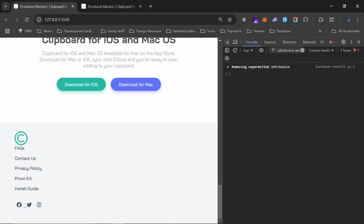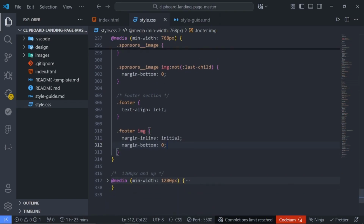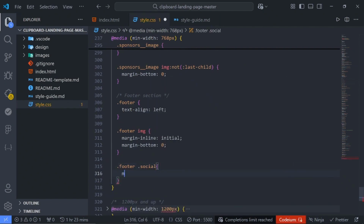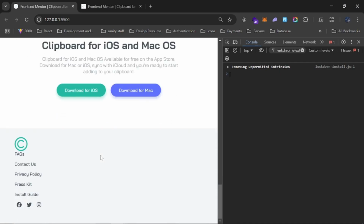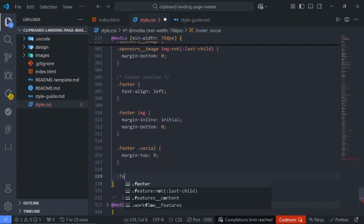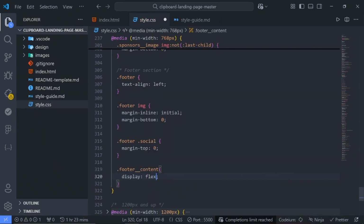And now we still need to reset this social link. So I guess I called it footer social. Set the margin top to 0. Let's check. Okay. So what we'll do is to target the footer content and add a display of flex.